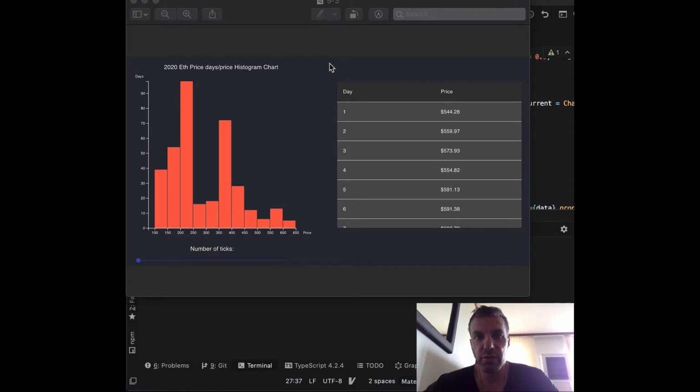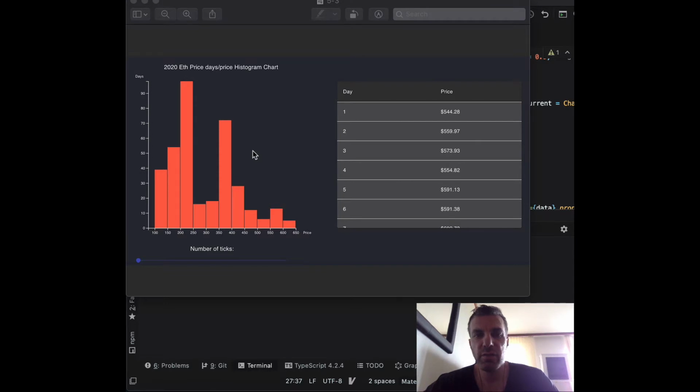There's plenty of those. And what I'm going to be doing is I'll create a table that has the day and price, so you can check the exact date. And we'll use some grid elements, and we'll complete the chart by putting a slider for the number of ticks. And this is really a simple design. It's not fancy, but I just want you to see how you can integrate the same data and how it all comes together when we create a widget.